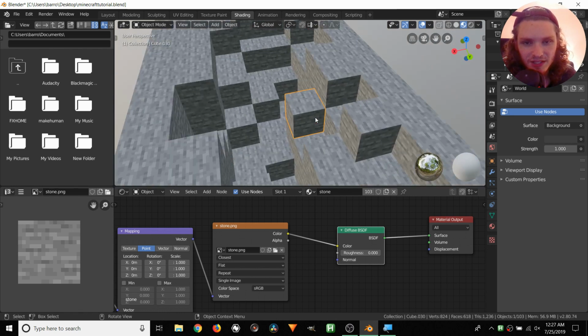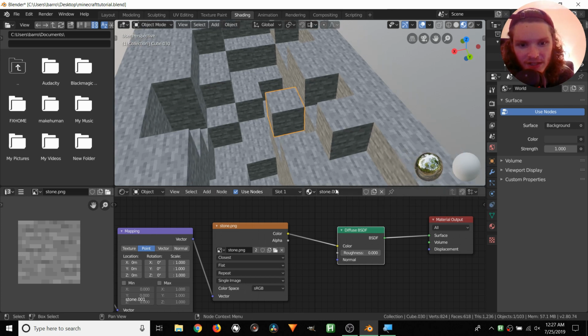So what we want to do is, instead of creating an entirely new material from scratch, we want to take, I don't know if instance is the right word, we want to copy this, but make it unlinked from this material. And you can do that by hitting this button right here. And you see now it changed the name of this, and we can change it to dirt. So this has the dirt material, and all these are just going to have stone.